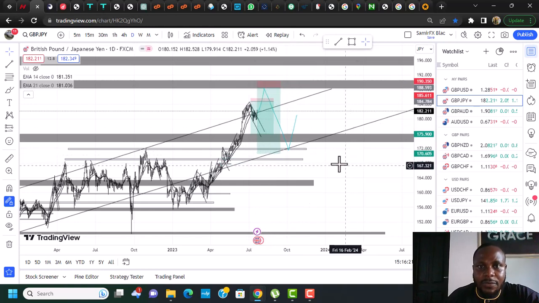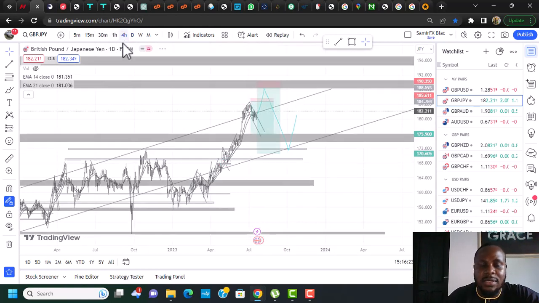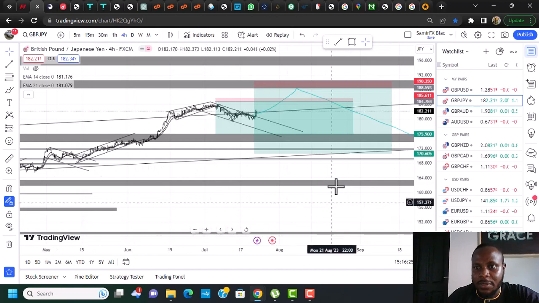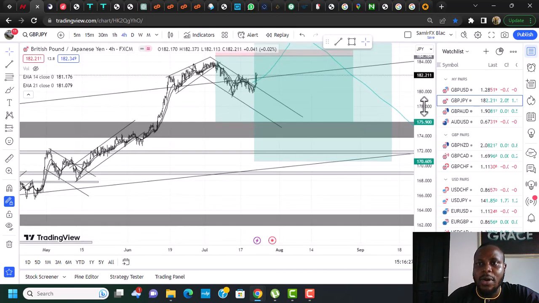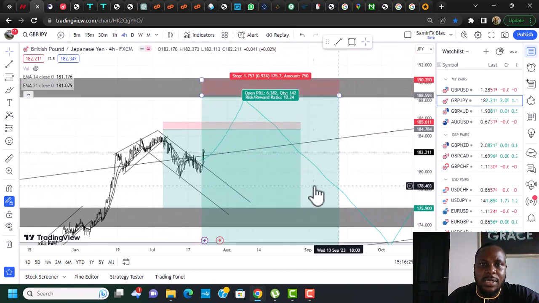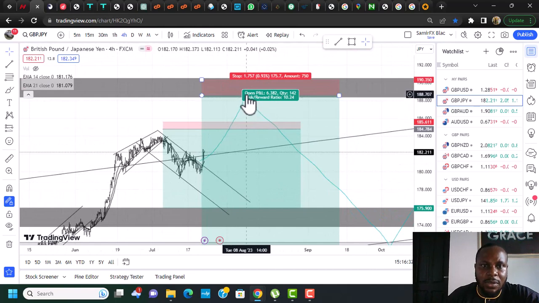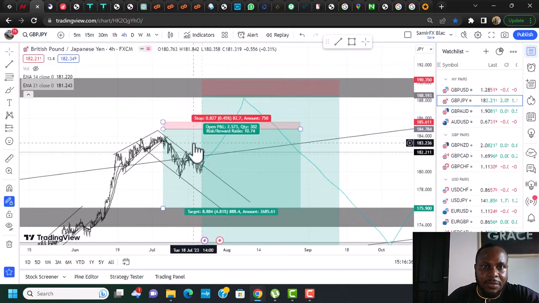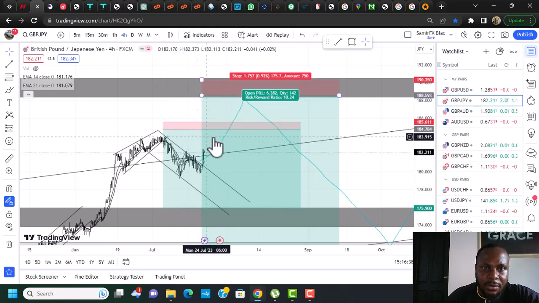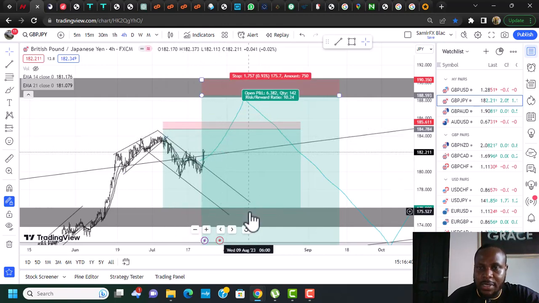Then we can target these big falls here. So that's the daily. Looking at it from the 4 hour time frame, we're waiting for the market to get to here, or we can take a more risky shot from here. If the market pushes up to somewhere on this level, we can take a shot down here.